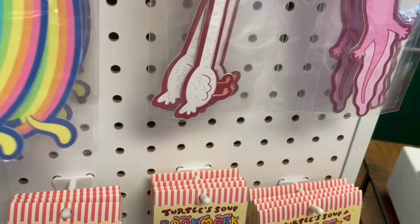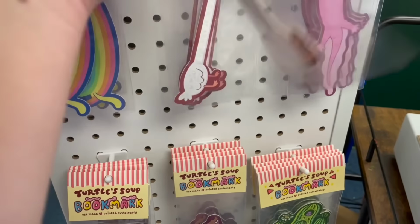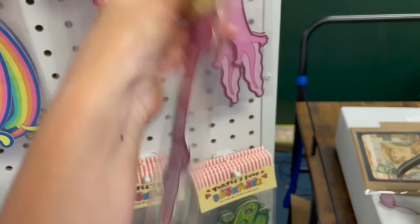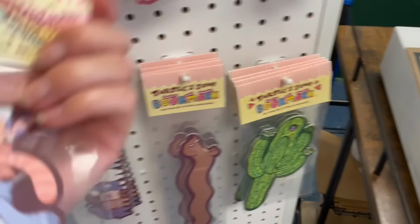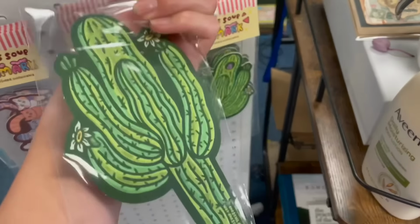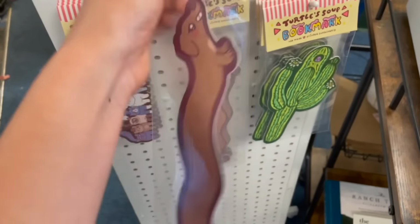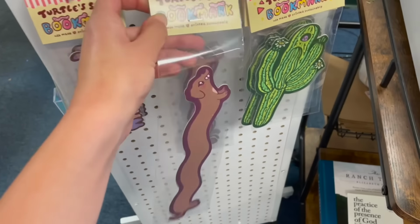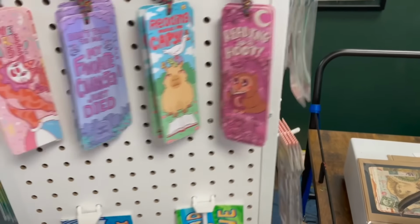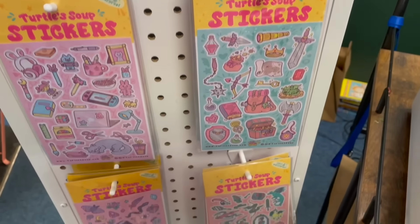And my favorite part about their stickers is that they are reversible. So it is printed differently on the back than on the front, which is so cute. Let's see. Cat butts. Oh my gosh, stop it. Attention to detail is everything. And this seller has got it down. This one makes sense because it's side to side. Anyways, and then we're gonna go in the other direction. And we have sticker sheets. Oh my gosh, so cute.